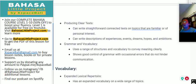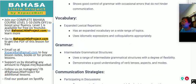So I would expect somebody in B1 to understand how to create present perfect, past perfect in Bahasa Indonesia, how to create passive construction, right? Obviously, you should be able to master already the present and past tense, and that should be a thing in the past. You should really understand that. And in terms of vocabulary, I would expect somebody to have around 3,000 most commonly used words in Indonesian. You should know that already.